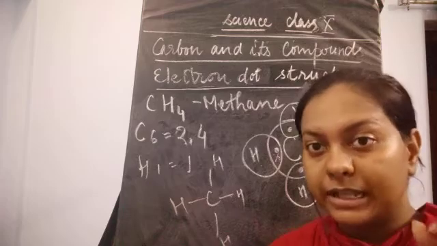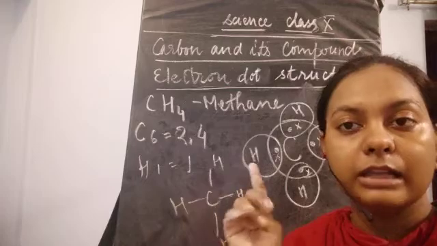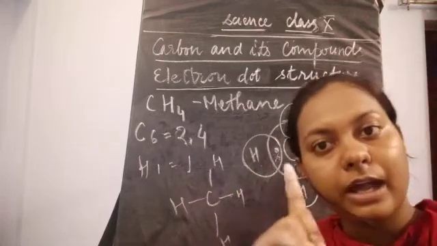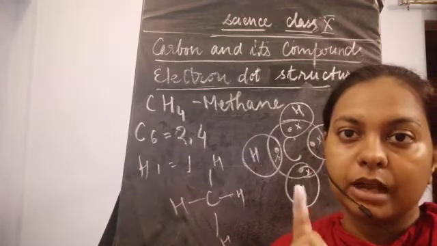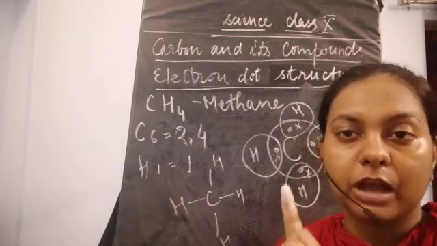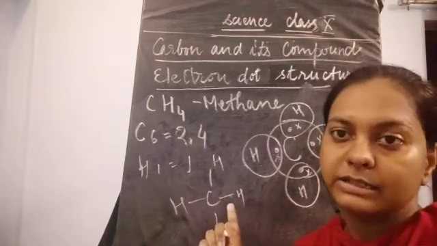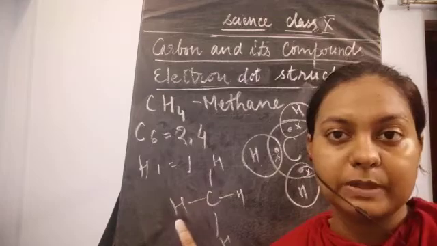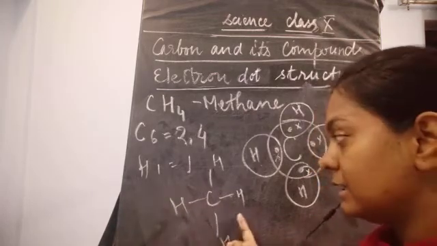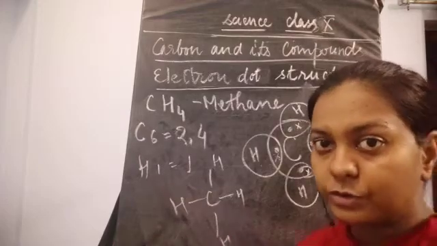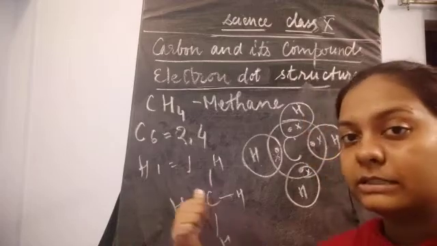Now please understand, here 4 pairs of electrons are being shared, but each hydrogen is sharing only 1 electron, and one electron of that carbon atom is being shared. So in total how many electrons? 2 electrons in each of the bonds. It means only one single pair of electrons is being shared between the hydrogen and the carbon. So that is why a single bond is going to be formed. It's not going to be a double bond. 4 bonds are there, but they are single bonds.